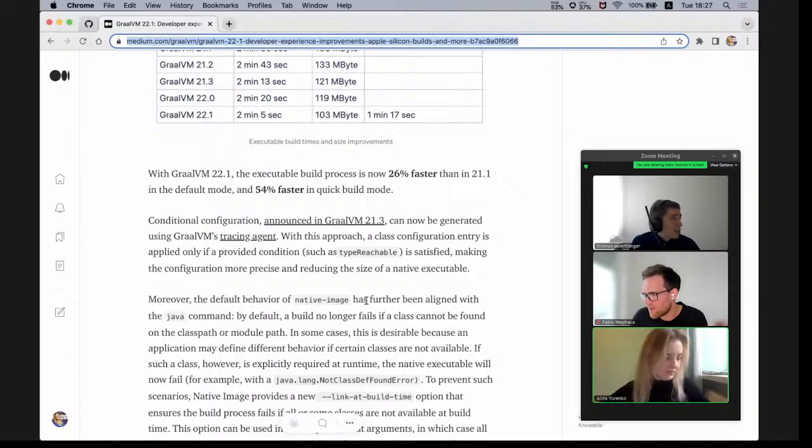Another question: is the image size related to the runtime bundled in the exe file? Yes, the runtime that is bundled in the executable is a constant overhead to image size. But the runtime is relatively thin. It depends on the garbage collector you choose, so choosing, for example, the epsilon garbage collector helps with image size. There are also some aspects of the runtime you can disable to make the image smaller, like parsing of arguments on the runtime image, and this also makes the runtime smaller. But in general, the runtime as a whole is not so big in the whole file.